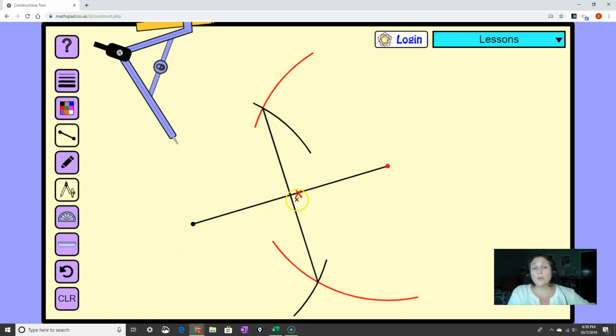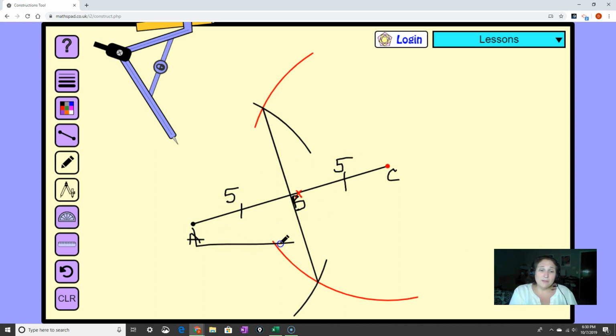Now, there's a lot of cool things that happen. Because I bisected the segment, here's some of the things I know. First of all, if I labeled this A, this B, and this C, because the segment is bisected, I know that each of these parts are the same. So if this is 5 here, because it's bisected, this has to be 5.